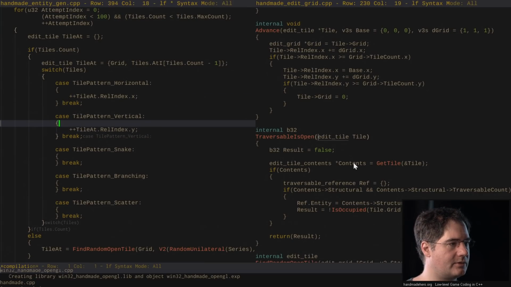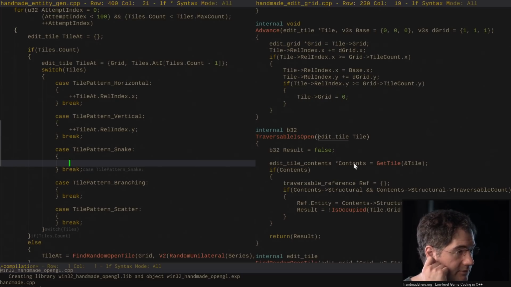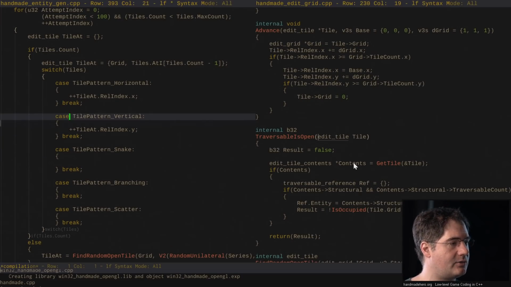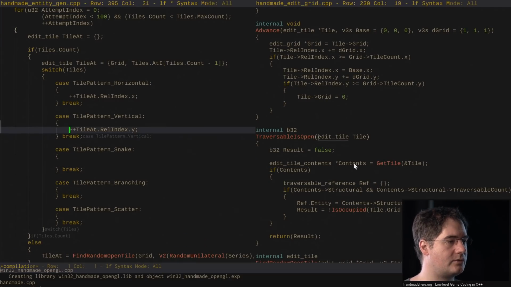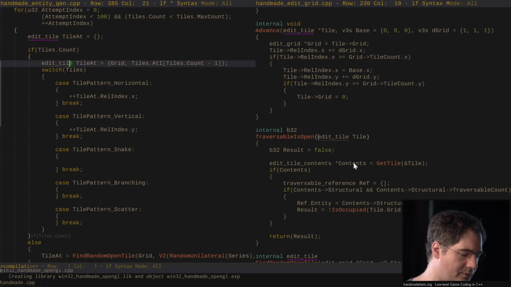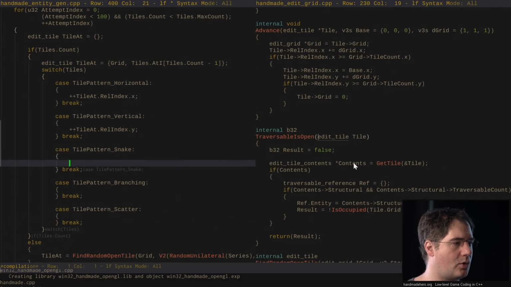And so here's us searching in various directions. For snake, we would just randomly pick a direction. And when we randomly pick a direction, the problem that we're going to have is we just want to only have one or the other. So we would probably do something like, I don't know, something like this.